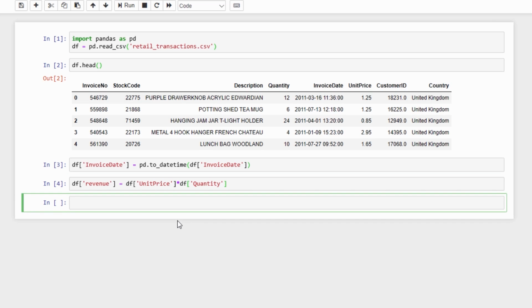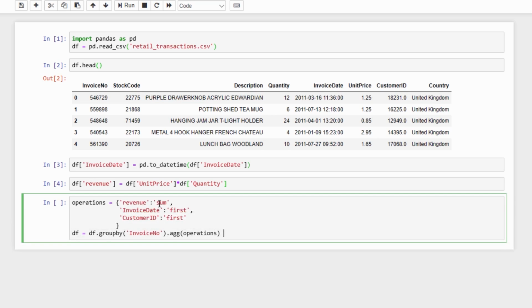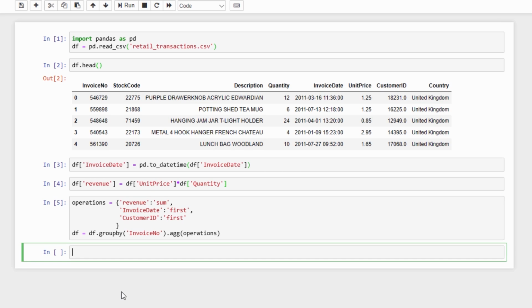You will observe that each invoice is spread over multiple rows, one for each type of product purchased. These can be combined such that data for each transaction is on a single row. To do so, we can perform a group by operation on invoice number. However, before that, we need to specify how to combine those rows that are grouped together, and we are using this code for that. In this code, we first specified the aggregation functions that we will use for each column, and then performed group by and applied those functions.